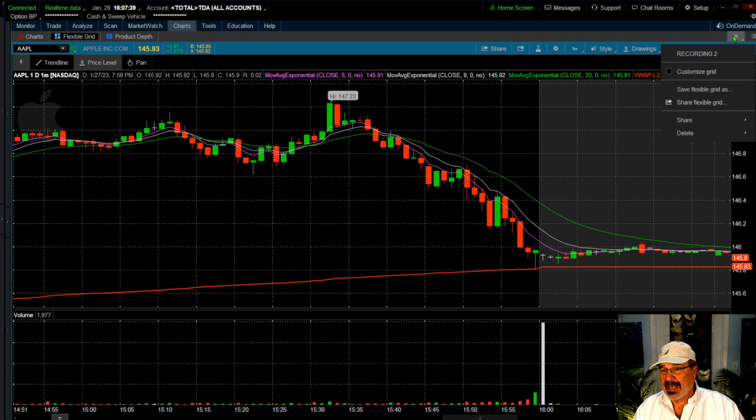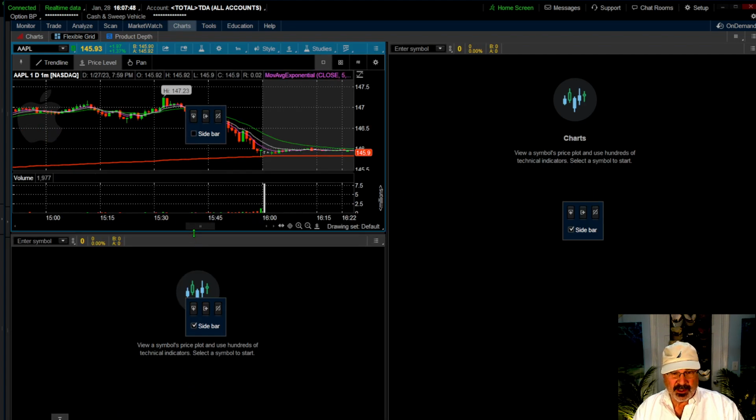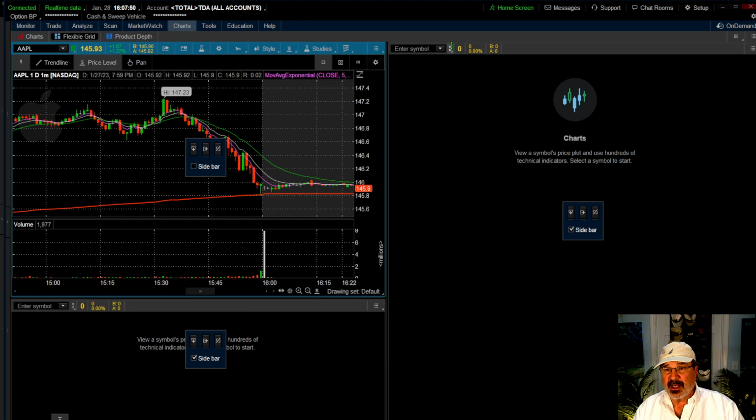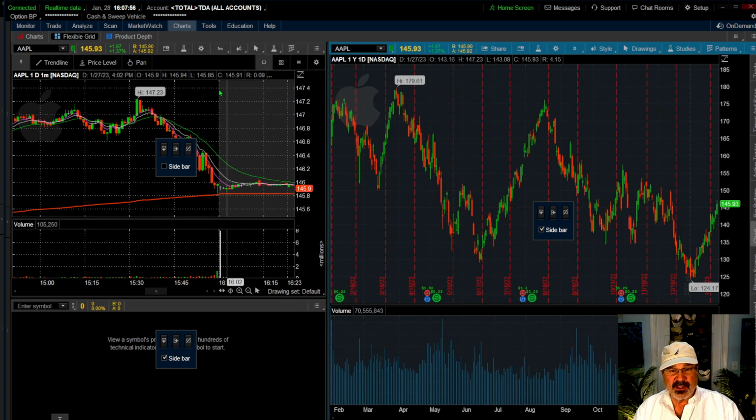So now we're going to go back to the customizable grid. I'm going to go ahead and add a chart off to the right here. So just so you know, you can do things all different ways here. I add one down at the bottom there too. Now go ahead and link it again. So it's going to start with the default. Now what we didn't do over here yet is we didn't save this chart.